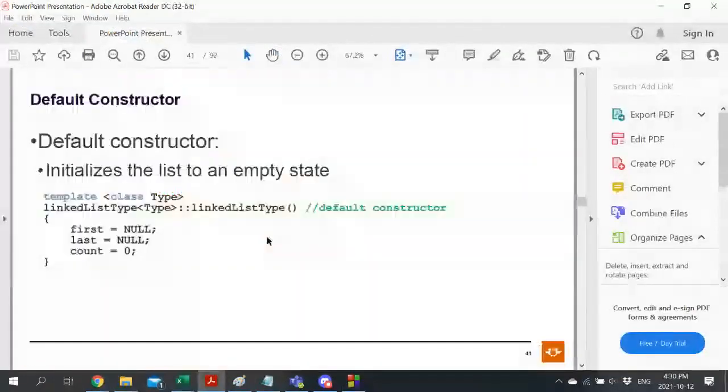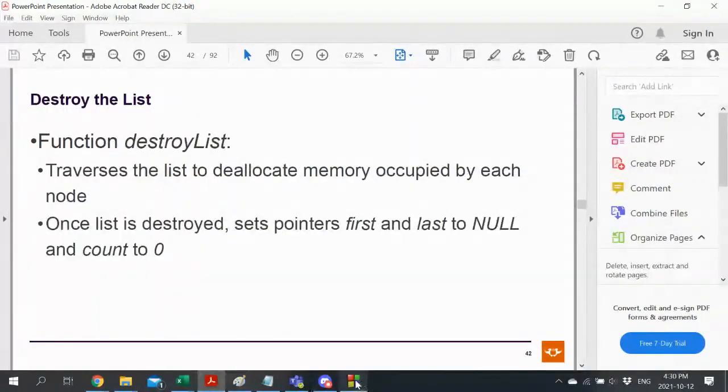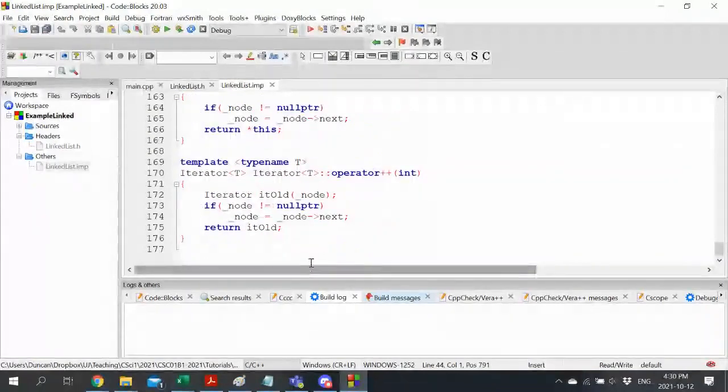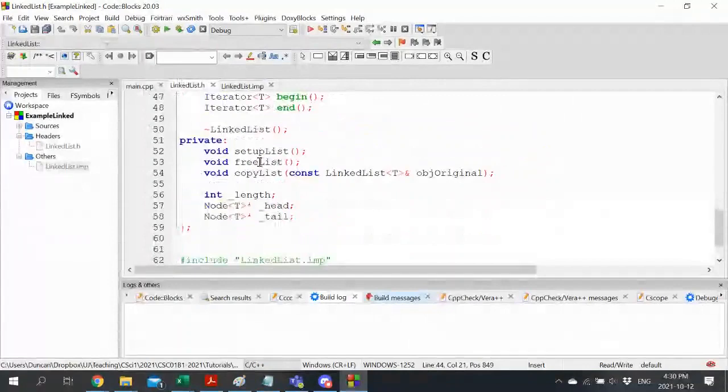All right, so the linked list operations. We've seen things for the default constructor. We've been implementing ourselves from first principles, so we might differ a bit from the ones in the notes, but that's okay. Destroy list is very important. Traverse through all the elements in the linked list and free them as you move along. Did we implement one of those?